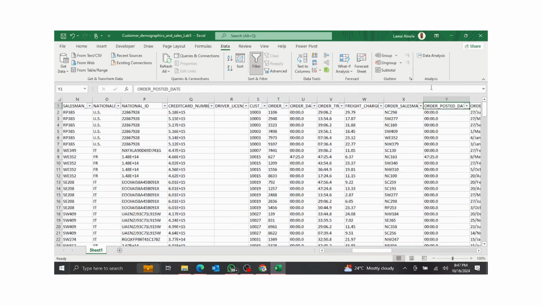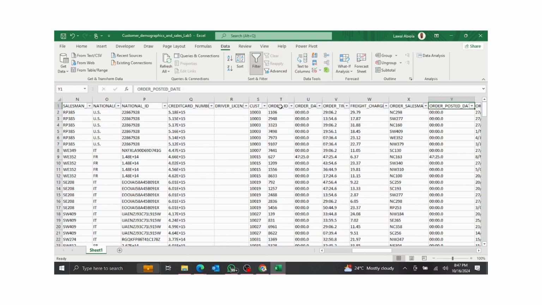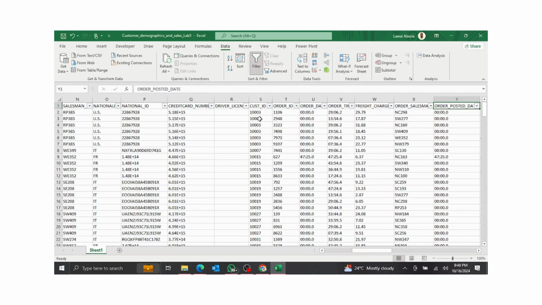Okay, let me see. Yes, this Order ID, let me see. This Order ID is actually a unique ID, because if you look at this Customer ID, a customer can use his ID to buy something as many times as he wants. So we cannot say Customer ID is unique, but this Order ID, you can only have one Order ID at a particular time, even if you are buying the same thing. So this column here is a unique data set.